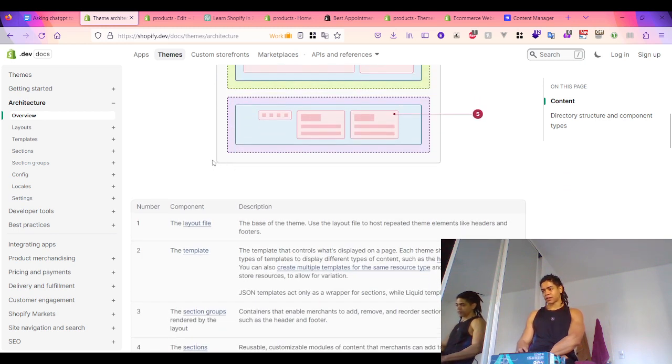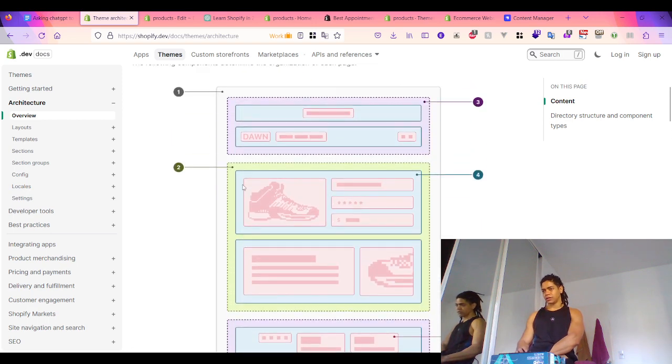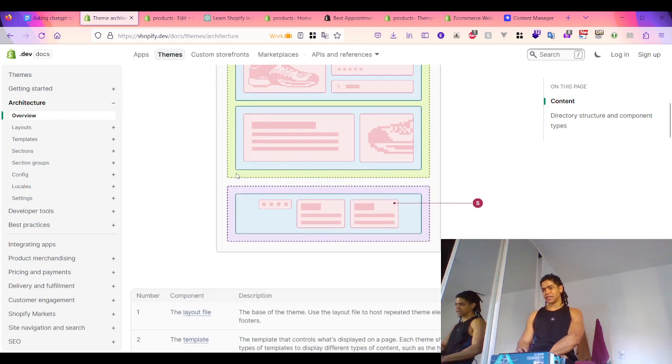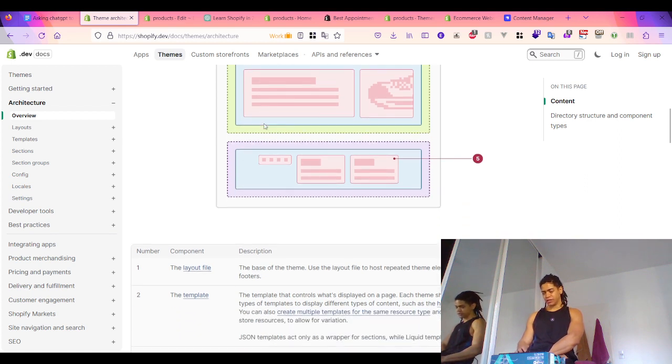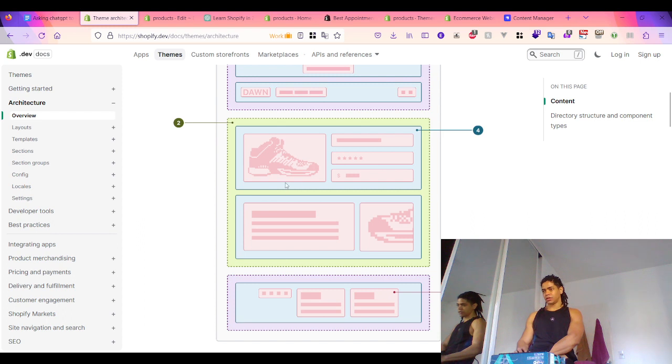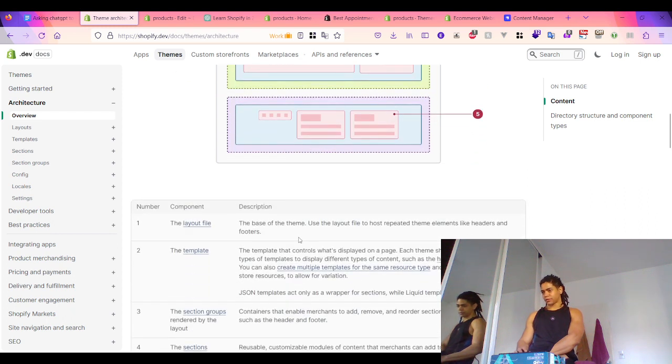Each theme should contain different types of templates to display different types of content, such as homepage and products.